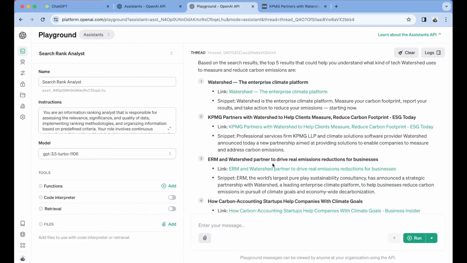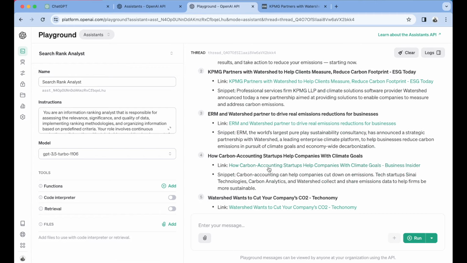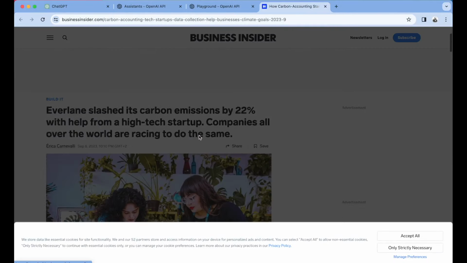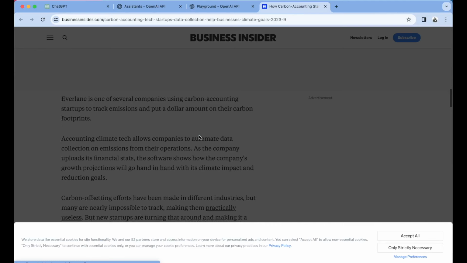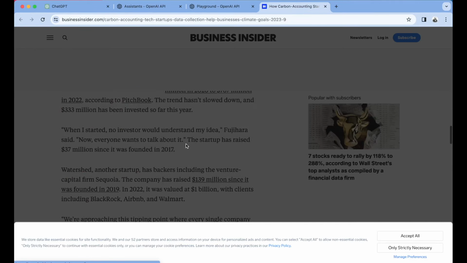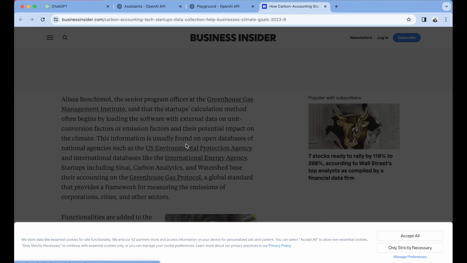And then you say, okay, this one, Business Insider, okay, accounting, investor interest. So unlocking solutions, okay, it describes the solution in this part.